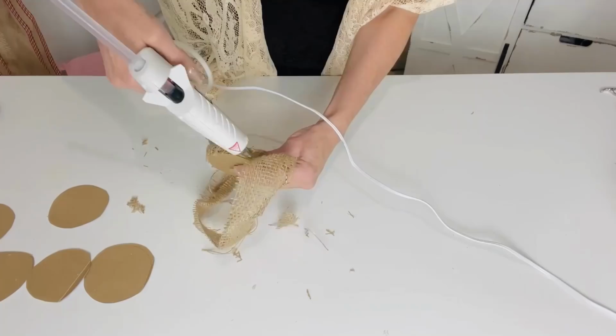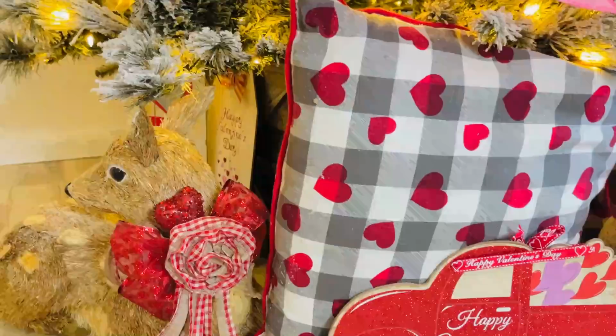So I added this rosette to my little darling deer, and this is actually one that I made with some red Christmas ribbon. It's so fun on a budget.